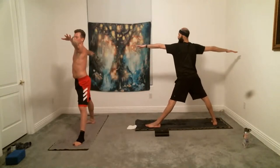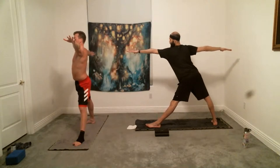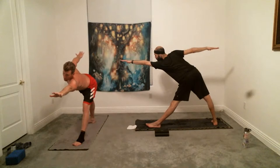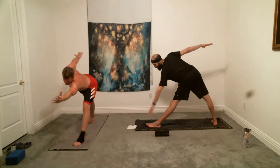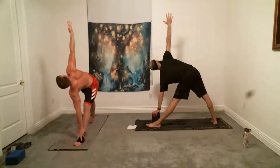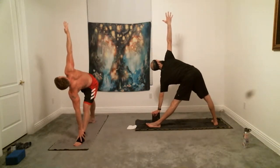Stay there, inhale. On the exhale, hips start to go back. You start to reach forward. Keep reaching with hips going back, you leaning forward until you got a straight line, wrist, shoulder, hip, and then drop left hand. Set the right arm high. Open the chest up, breathe.